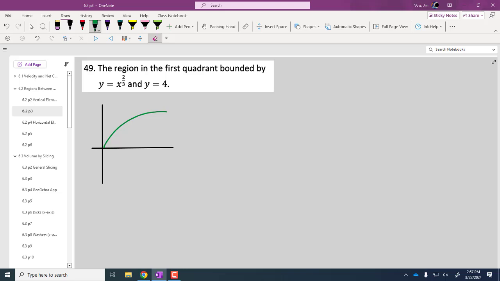If we're only looking at quadrant 1, anytime you have a rational exponent that's less than 1, 1/2, 2/3, 4/5, 6/7, 11/19, they all look like that. If you're in quadrant 1 and the exponent is less than 1, you have a fractional exponent, you're always going to get the bird wing in quadrant 1. Sometimes on the other side it's going to look symmetric, and sometimes it's going to go below the x-axis, depending on what's even and what's odd. But we don't care. Most of the time we're looking just at quadrant 1. So in quadrant 1, x raised to a power less than 1 is going to be a bird wing.